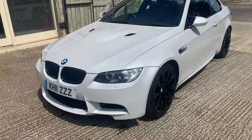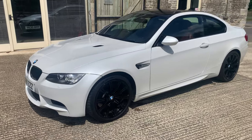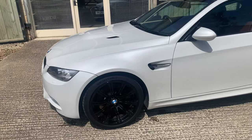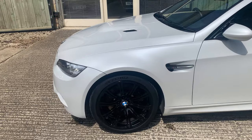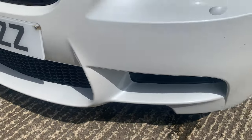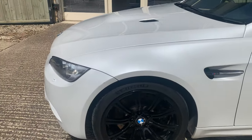This one is actually registered in 2013. It has a private plate on it at the moment which will be coming off when we sell it to the next owner. Just walking around, there are a few stone chips on the front bumper — they're completely in line with age and mileage. There's a little scuff on the side of the front bumper and a little chip out of the front bumper down here, which we'll be attending to.